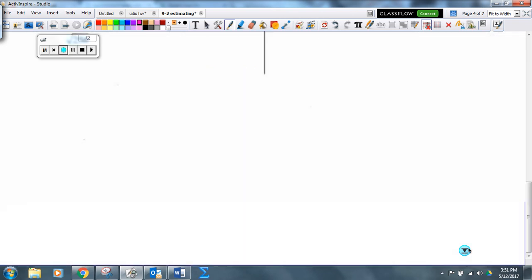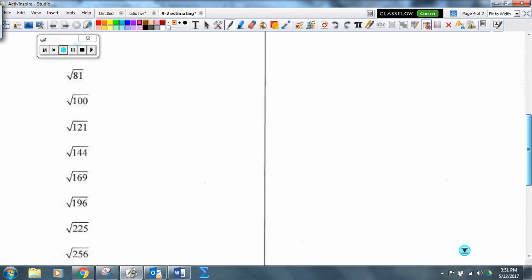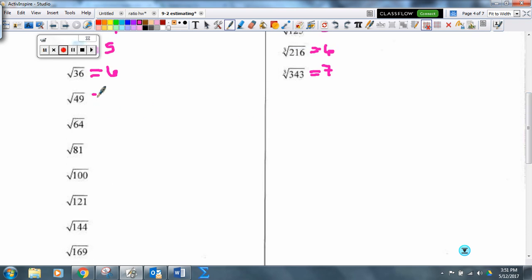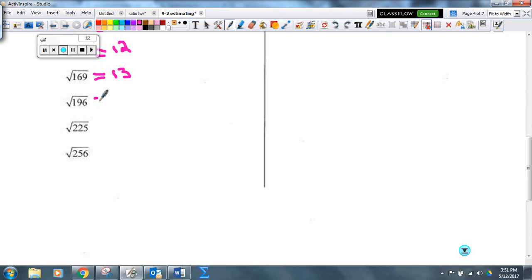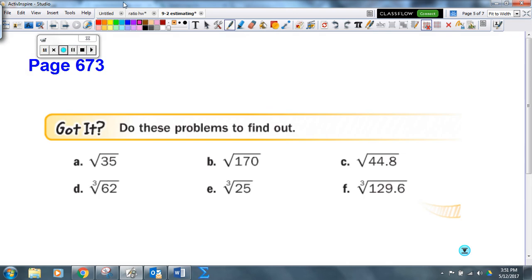You need to memorize all of these. They will not be given to you on your quiz, and your quiz is no calculator. So it's important that you fill this out and memorize this. We did this at the very beginning of the year when I told you you were going to have these memorized. And now is when we have to actually have them memorized. So this sheet will be very useful in doing the next part of the lesson. So there, it's all filled out for you.